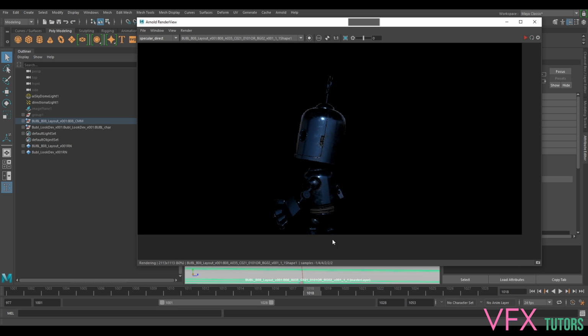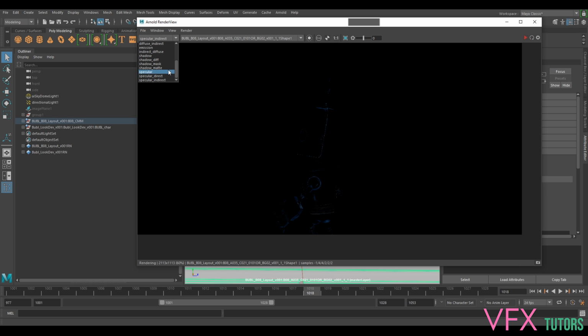So our direct, you can see how it's very slightly different. But when we go on our indirect, that's the other bit. So we can break it down and edit, grade, change everything. We've got maximum control over it, basically. So that's a run through of just AOVs. Nothing amazing. I don't know why it's got all of these in here. I think it's just got stuck, but anyway.